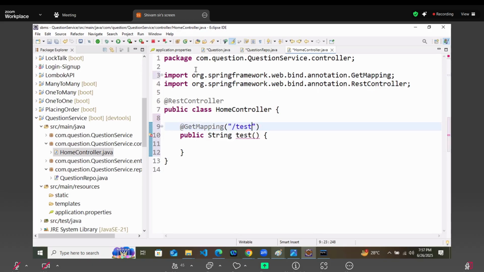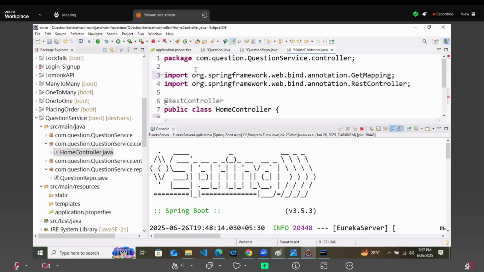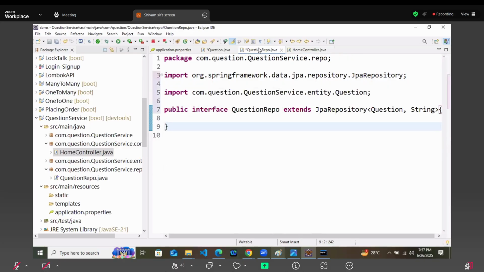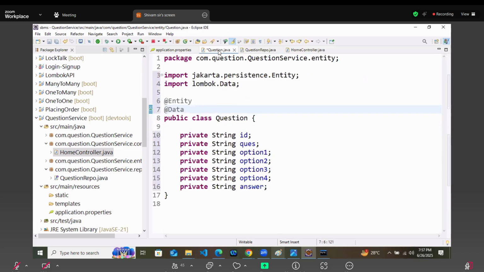If the requests are coming from /test, it will accept. And what will it do after taking that request? Return that question service is working fine. So simple application, simple thing, just save all the corresponding files.